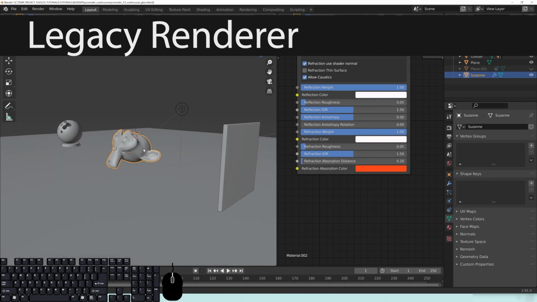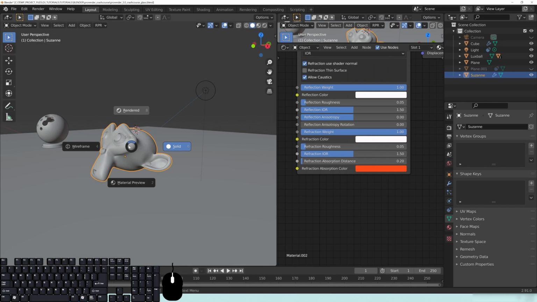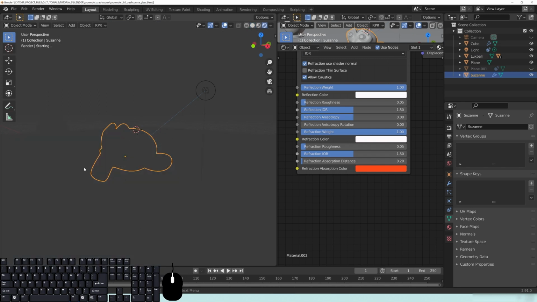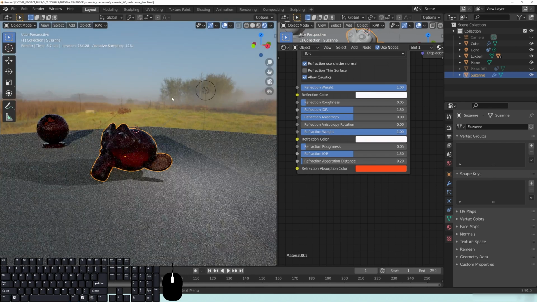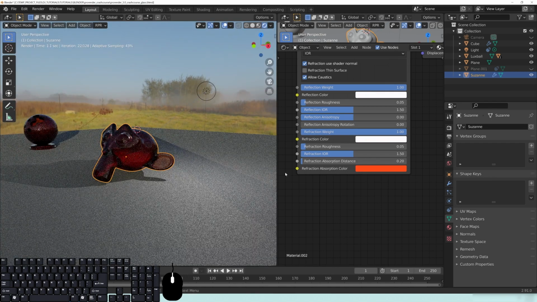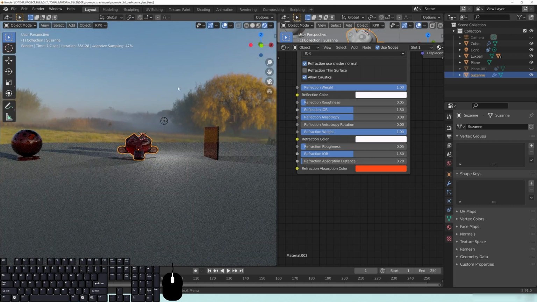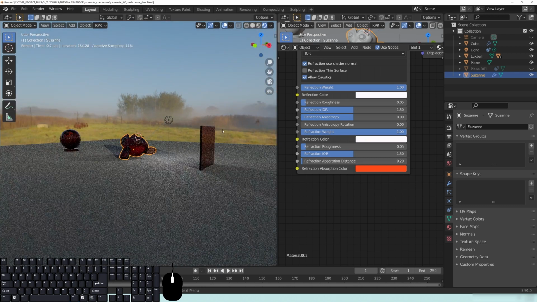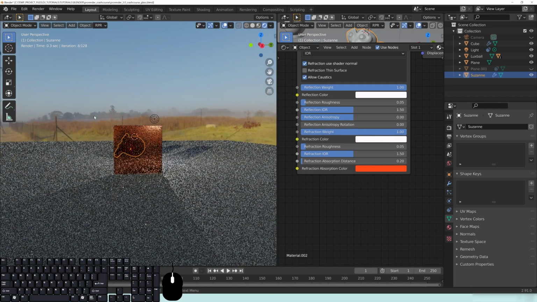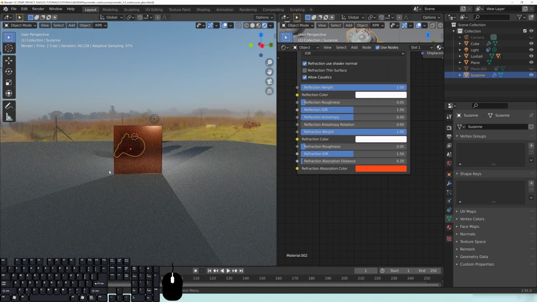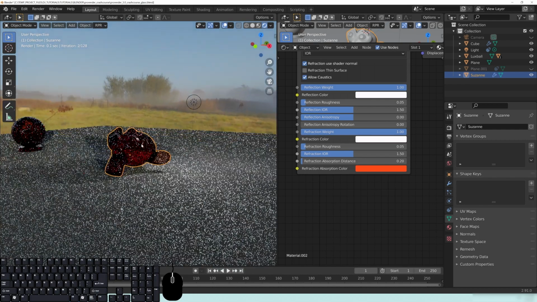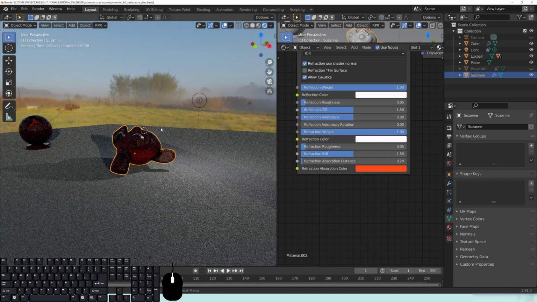Okay. So if we load that up and then go into the rendered view, which uses a different system to create this render. We'll wait for it, and there we go. So now you can see overall everything is a bit different. The ground and the overall way that things are being rendered isn't quite the same. You see a lot more grain. It might feel like the viewport is a little bit more responsive. All those sorts of things. It's just a different way that the renderer was built.